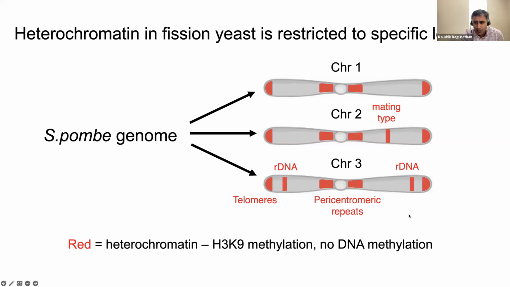There's also this unusual puzzle in yeast and in other organisms as well, where rDNA, which is probably the most highly expressed region of our genomes, is also marked with H3K9 methylation, raising the possibility that H3K9 methylation might have some other types of regulatory roles in also affecting protein synthesis.